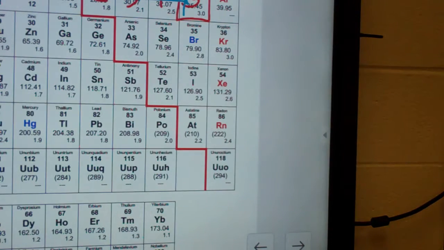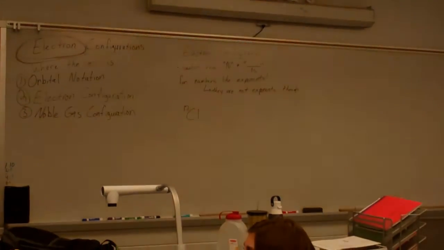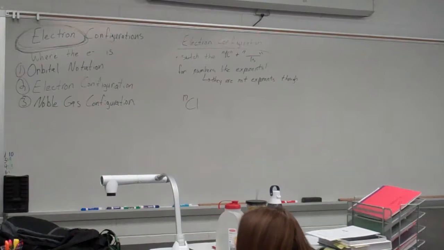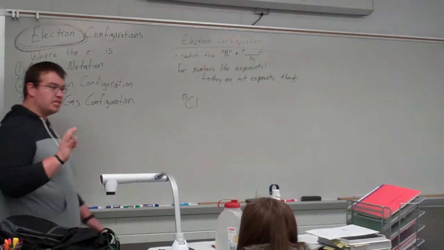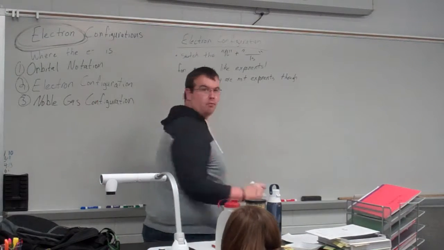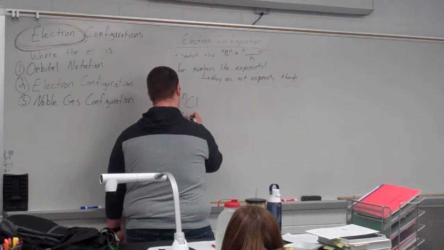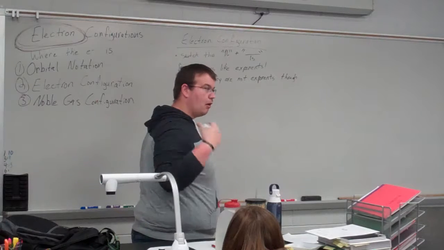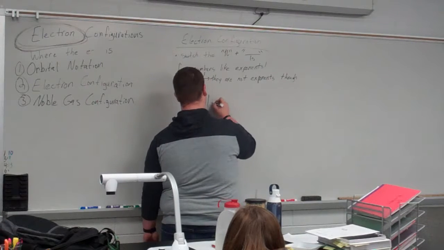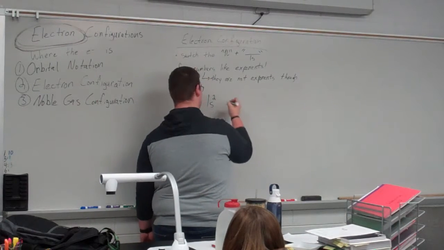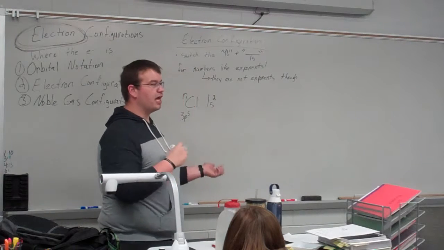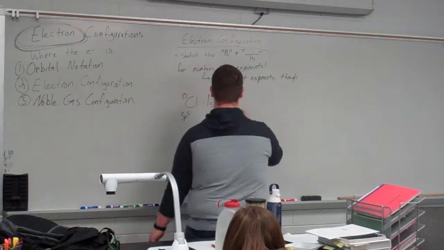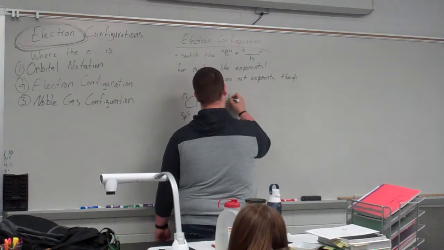So this is what I'm saying. Go back to the board. We went all the way. This is how I do it. I mark down my stopping point, 3P5, and then I start going. I went through 1S all the way through it, so it's 1S2. You do not read that 1S squared. That's 1S2. Then from there we go to 2S2.